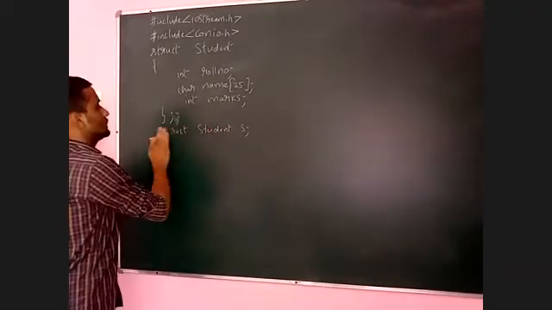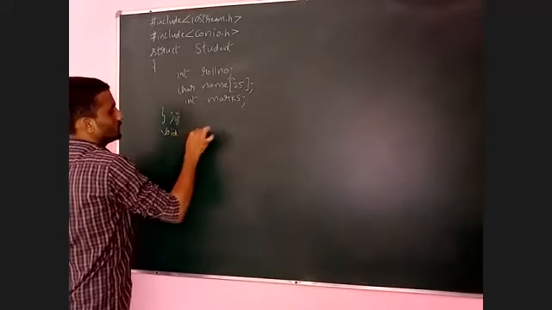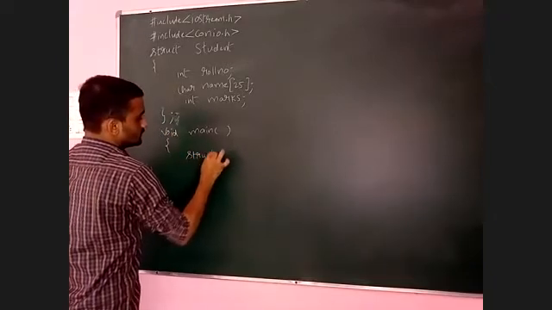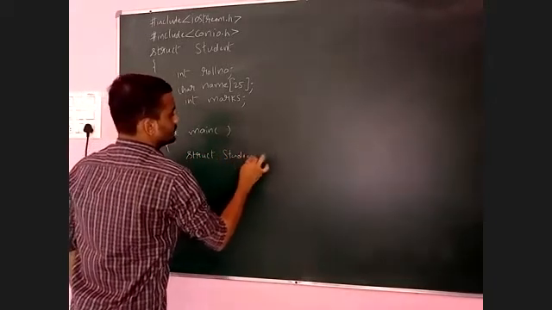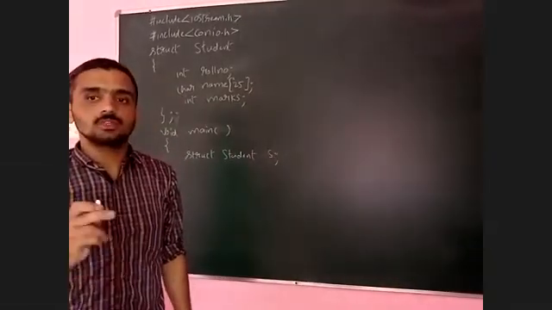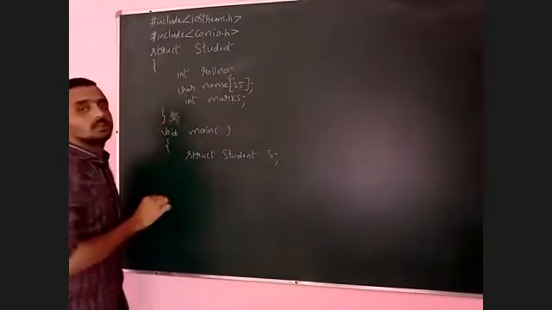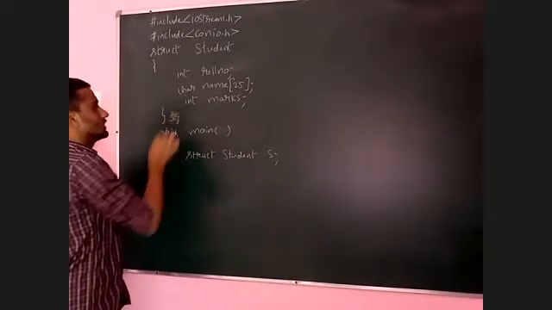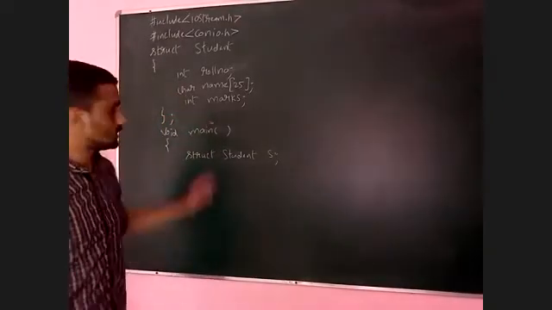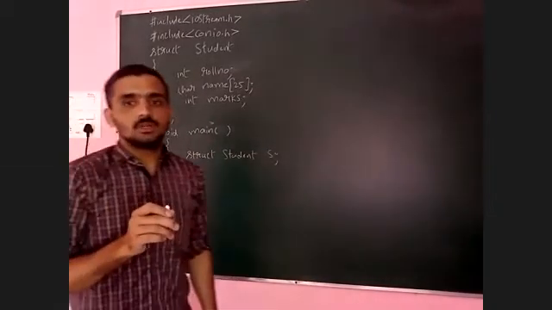Or else, you can declare the structure variable in the main function. So you write the main function, and here you can declare struct student. Again, I am telling you three ways of declaring a structure variable. The first method is, before you put the semicolon, write the structure variable, then put the semicolon. Or else put the semicolon here and in the next line write the structure variable declaration. Or else do it in the main function. So whichever method is comfortable, you can use. But there is a difference.